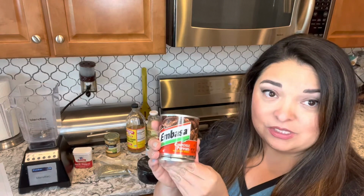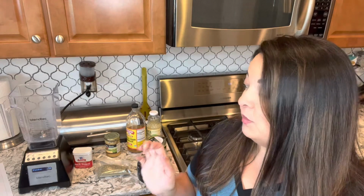So we're back over at my blender. To make the sauce, you really just throw everything into the blender. So let's get that started. So these are chipotle peppers. I don't know if you've ever tried these. These are really good. They have a really good smoky flavor, and it's in adobo sauce. So we're gonna use a couple of the peppers and the sauce. I'm gonna halve this recipe and maybe just go a tad bit over of what it calls for, just because I'm not using as much meat, so I don't want to have way too much sauce.